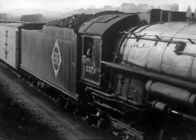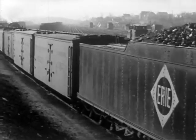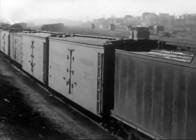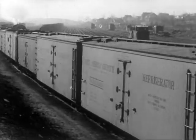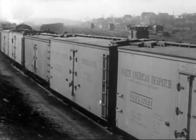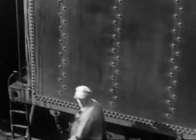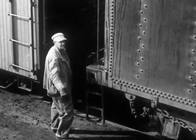This is a New Haven Rail Gateway up in New York State. It's another point where railroads meet and where freight cars are interchanged. Those are cars loaded with merchandise for New England, raw materials and perishable food, packing house and dairy products from Chicago and Kansas City, oranges and grapefruit from California and Arizona, onions from Texas, meat from Sioux City.